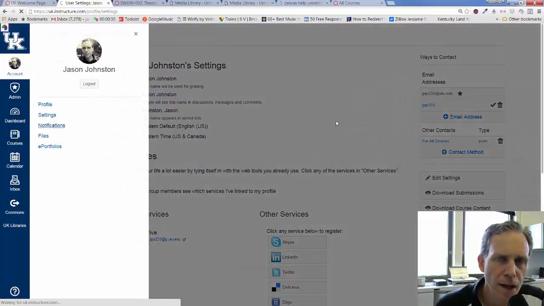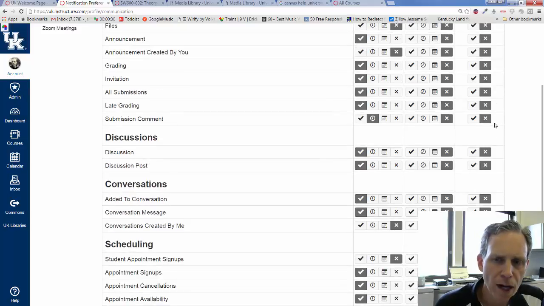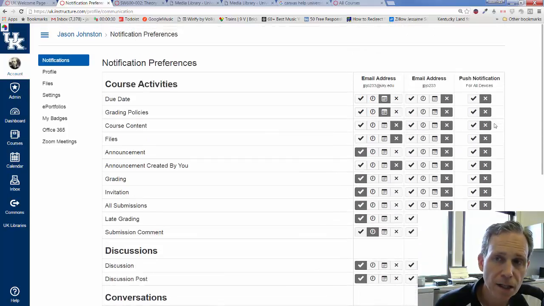Next thing is notifications. Now this page can be a little bit overwhelming because there's so many things to tick off there and check mark. What I would do typically is just leave it at the default, because you tend to get notified pretty well for things if you leave it at the default. If there's something specific that you feel like you want a little more notification about, or you don't feel like you're getting info, and say when we're talking about notification, actually sending something to your email address, then you can go through and you can select how you would like to do it.